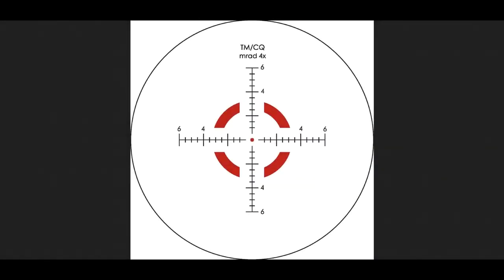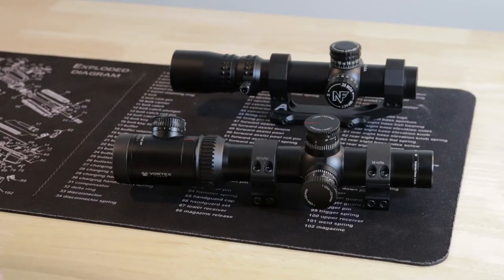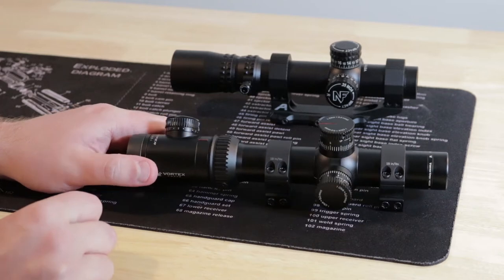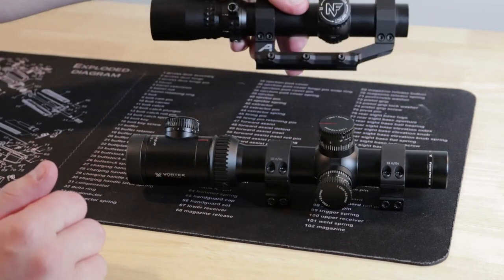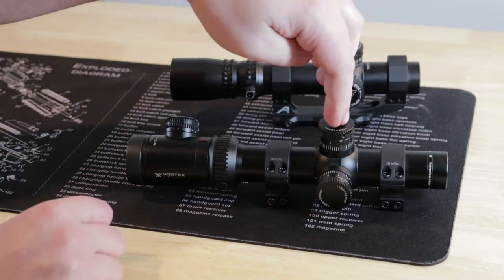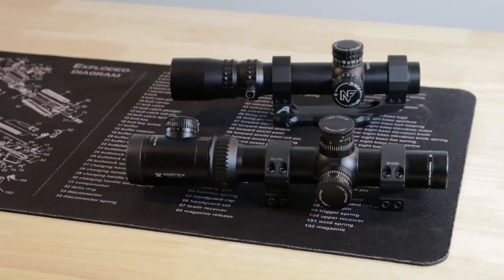The reticle is just a regular kind of hash mark reticle, not what's popular these days with the BDC reticles. I'm a fan of it though. I think you're not tied to a specific barrel length, specific load or bullet. You can just develop your own dope for whatever gun you put this on. So this was supposed to go on an AK, and a BDC that's designed for an AR will never work on an AK. So this is very flexible. It can go on anything from a 22, AK, AR, and it'll work just fine.